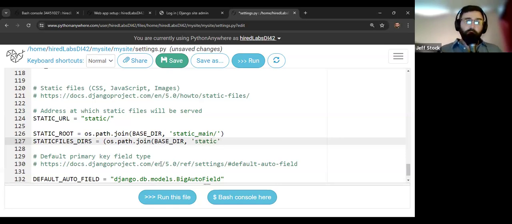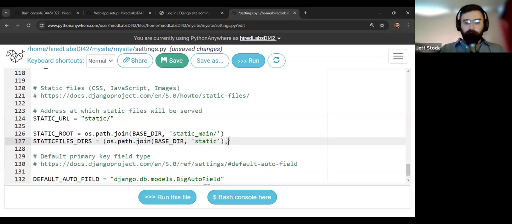The idea being that when we make our application, our to-do list application, it can have its own static files within that application. So it'll be like todo as the top-level thing and then static underneath it. And then if we make another application, say a user login application or a calendar application or something like that, those applications have their own static directories inside of them. And right now we're telling Django that those directories will always be called static. So that every time we make an app and we run collectstatic, it'll go to those directories and look for a static directory, take all the static files out of it and put them up here into this main static root one. That's what we're telling this thing to do right now.